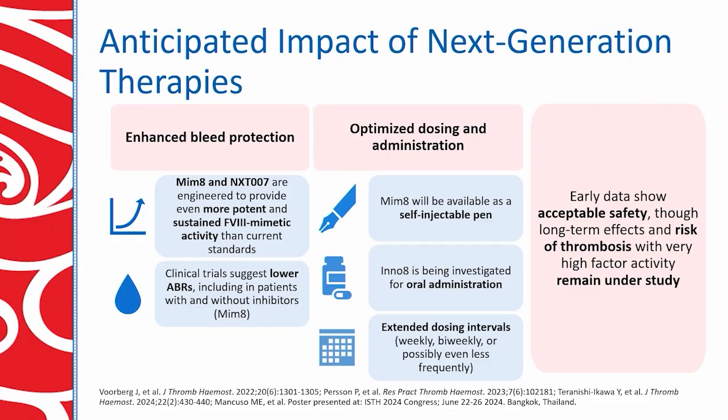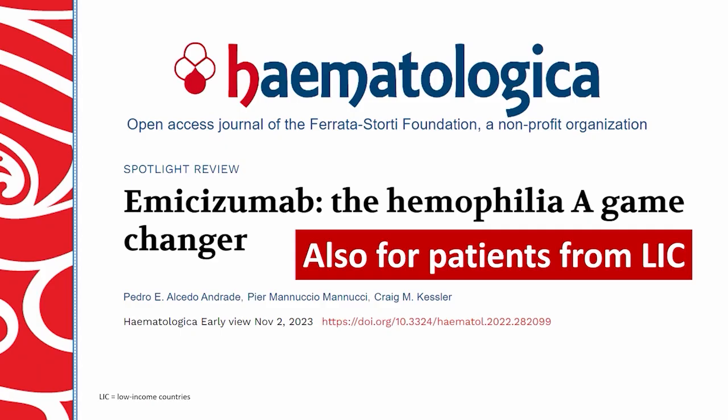Of course, then there is the question of dosing intervals. Can we extend them, or can we adjust them here? But still, I think with these novel drugs, according to the first data from the phase 3 trial of Mim8, or the first phase 1 and 2 trials of NXT007, they have an acceptable safety, but we still have to observe their long-term effects. Especially one point is discussed a lot: the risk of thrombosis, and this remains to be studied further.